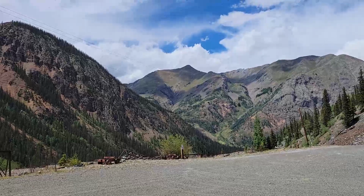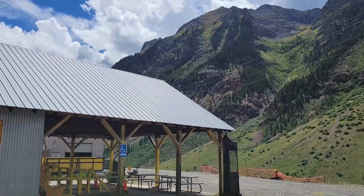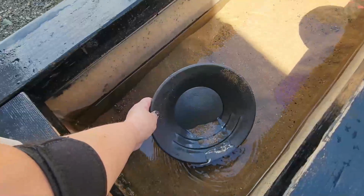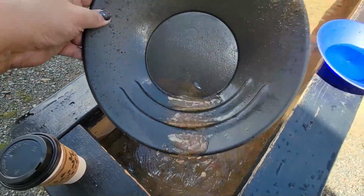The area around it I consider to be part of the package is absolutely gorgeous. You get to do some panning for, unfortunately not really gold, but for silver and agate and other little goodies. Really enjoyed that. It's included in the price of your ticket. Just trying to do what I saw in Gold Rush.